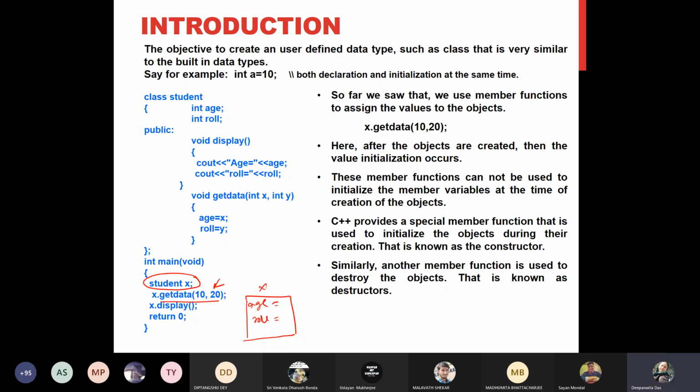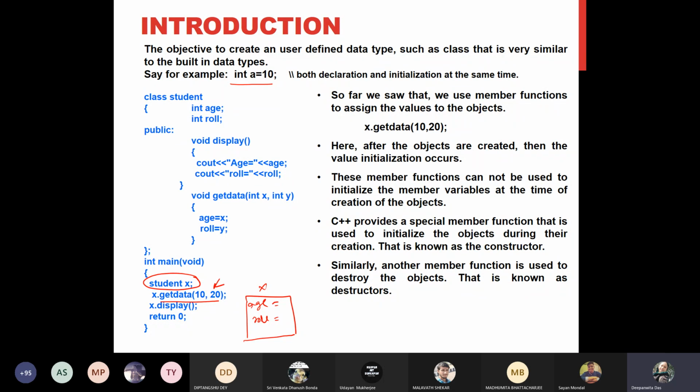So can we do this at the same time, like we do declaration and initialization at the same time for built-in data types? Our objective of creating user-defined data types is that they act like the built-in data types.